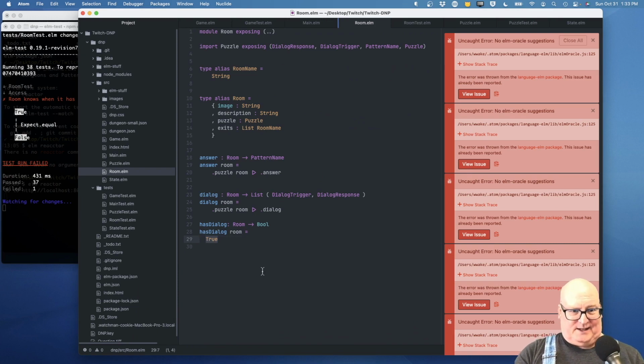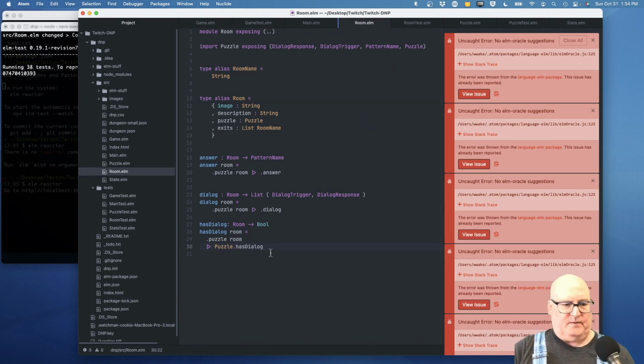Okay, so let's take the dot puzzle of room and pipe that into has puzzle dot has dialogue. Okay, so we're saying if you're a room and you want to know if you have any dialogue, ask your puzzle. All right, so this is that sort of one by one down there. All right, and I think that should be a better answer.